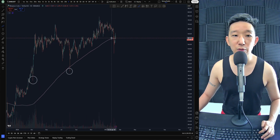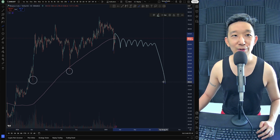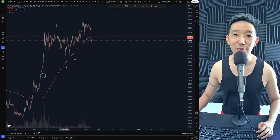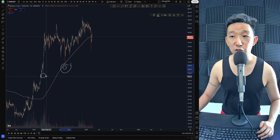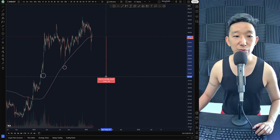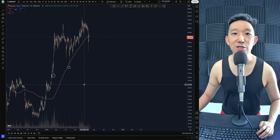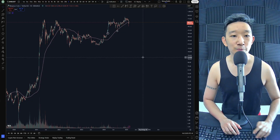Any chart patterns for us to work with? Not really. If you get a mountain range over here, then more likely than not, we're going lower for BNB against USD. How much lower? We're probably going to clear these clusters of cells and this one as well, bringing us down to potentially $350. Right now we're at 600. So yeah, this could be brutal. 40%. Not as brutal as Solana, but brutal nevertheless for BNB.